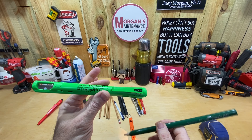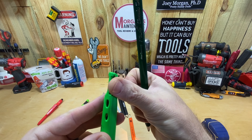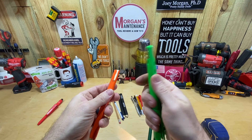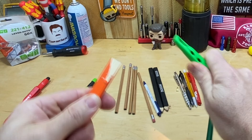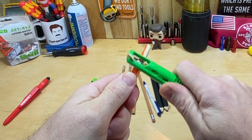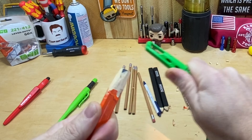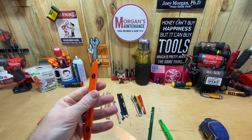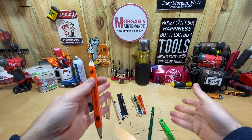Besides the pencil and quiver, it also has a built-in sharpener with a ledge — it's not going to cut anything in your pocket, but I'll be honest, it doesn't work all that great. You take your pencil and keep going over it, but you have to be at just the right angle. If I'm at even a little bit of the wrong angle it just goes over top and doesn't take anything off. I'd spend probably at least two minutes to get this pencil in the shape I'd want. I'm never going to do that — I'll just grab a pocket knife and take off big chunks in two seconds instead.